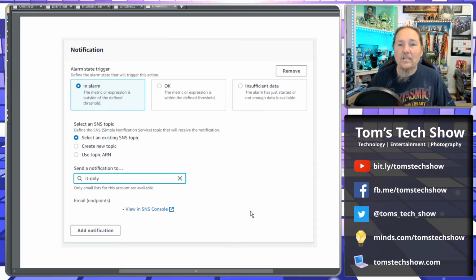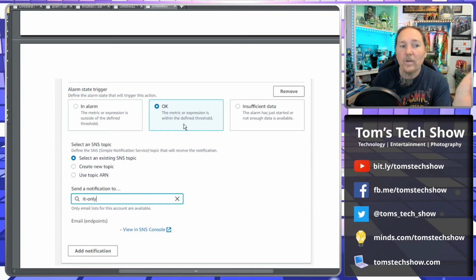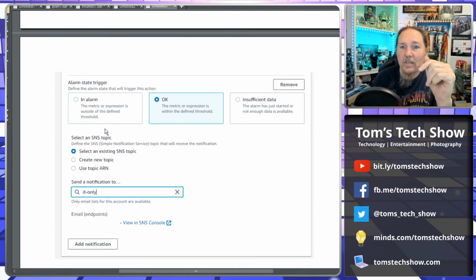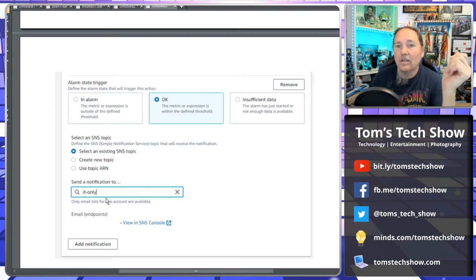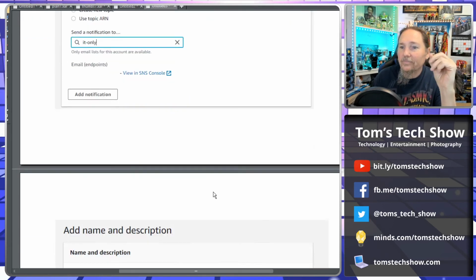Okay, then we create an alarm. So we're using Simple Notification Service to send an email. And then when it's in alarm, we say, send me an email. And then we go to click add notifications, because that's an error message. So then we want to add another notification, which is the okay message. So once we get an okay, then it's going to send out a message that says it went from alarm to okay. And that's what we want. Because we want to know when it's an alarm, we want to know when it's not an alarm anymore, when it's okay.